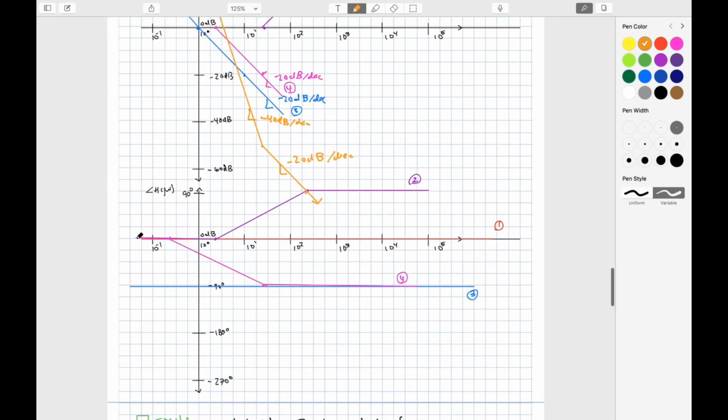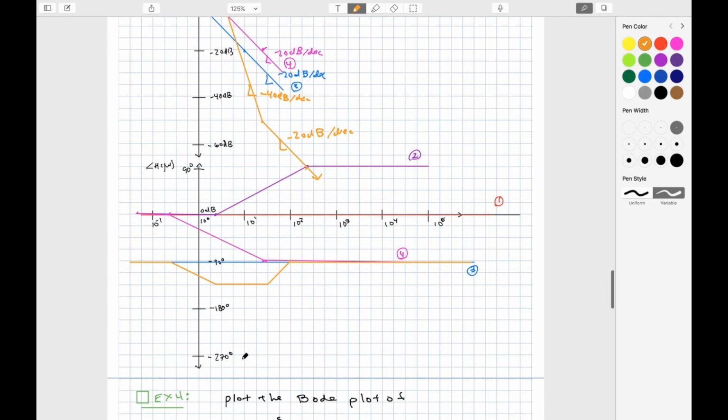And the phase, likewise, I have this negative 90-degree contribution, so it's negative 90 degrees up until this point. Then it goes up at 45 degrees per decade until 2. At this point, the contributions cancel each other out. This happens until the end of this contribution. At the same point, it goes back up. And then finally, it ends looking like this. This is a rough asymptotic approximation.